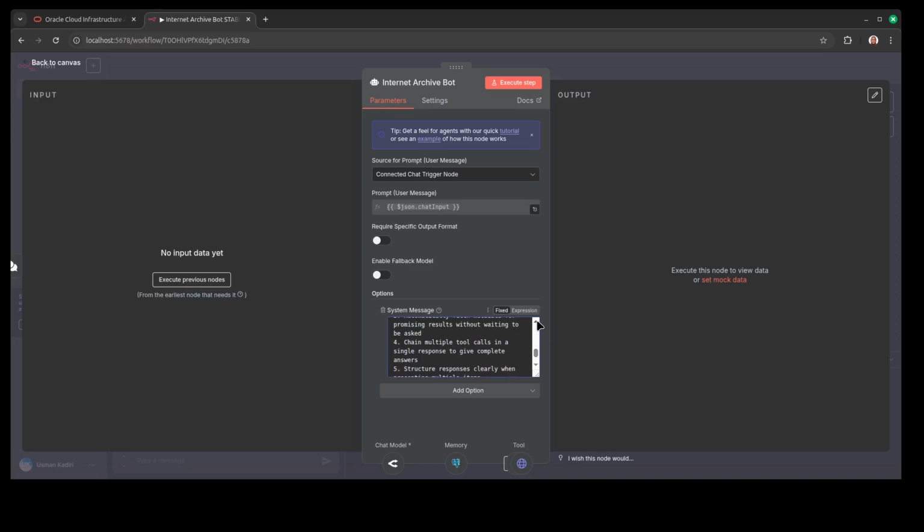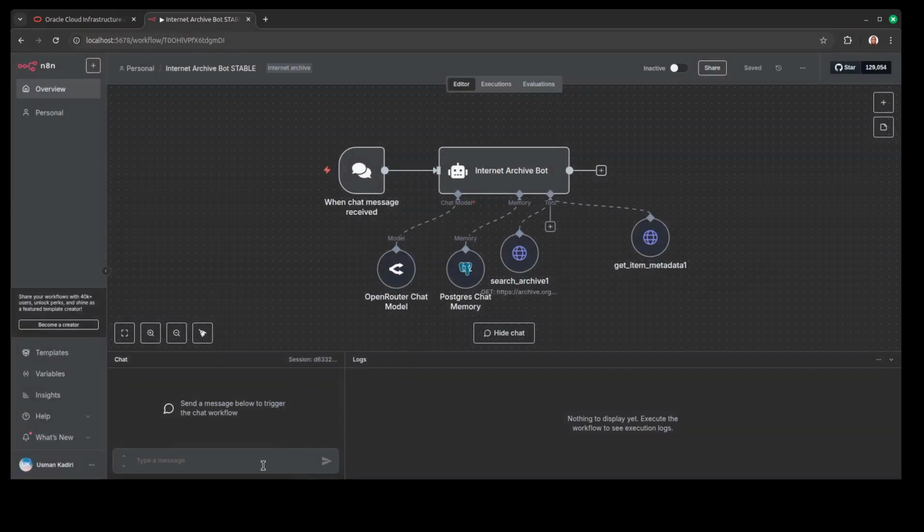Chain multiple tool calls in a single response to give complete answers. Automatically fetch metadata for promising results without waiting to be asked. Be conversational and explain what you are doing. That's another tricky part.